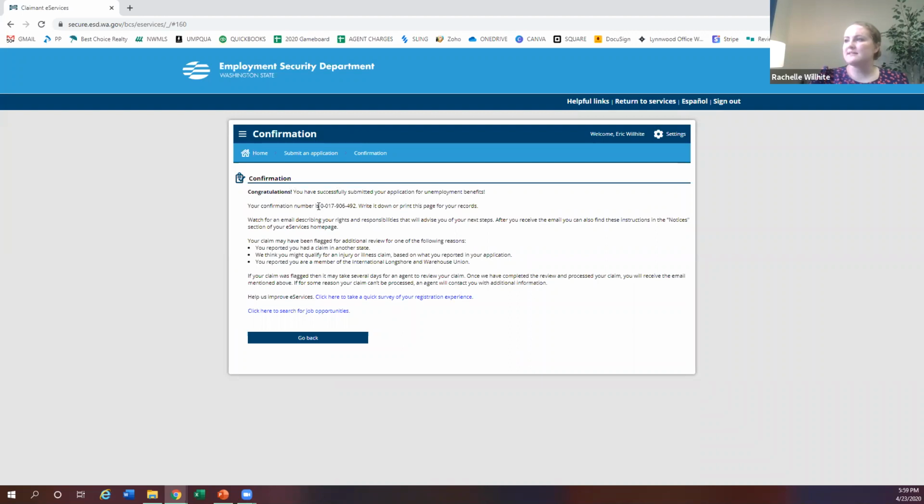Your confirmation is this. And this is very important. Please write this down. And other than that, we submitted the application. So important things to know for now is that your application will actually get denied. And it's important to notate this, that it will get denied.